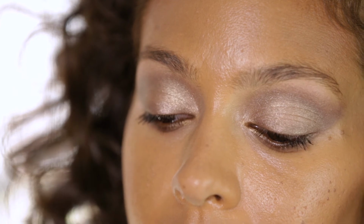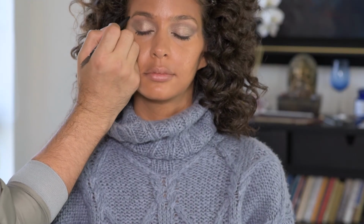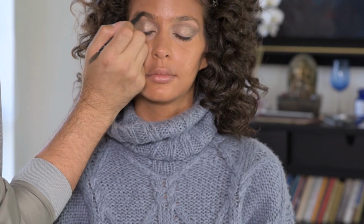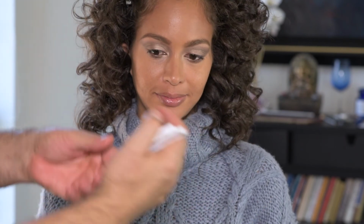Now we're doing eyebrows with Anastasia Soft Brown Brow Definer. Okay, we're finishing up the eyebrows. And then we're going to lashes. We love lashes. I think I'm gonna do a line of lashes. We're going in with Ardell with some Demi Wispies.